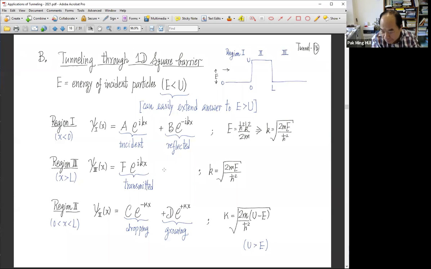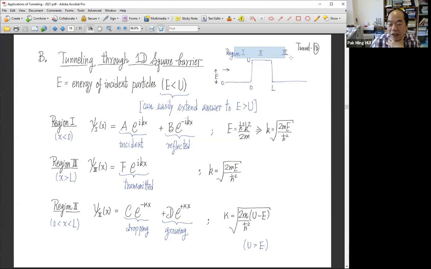So now part B. I would like to remind you of this typical and simplest quantum barrier problem. So it is a square barrier. It's a flat barrier. There's no change in the potential. If you have a triangle, go like this, drop down, it is more complicated. So it's the simplest thing.